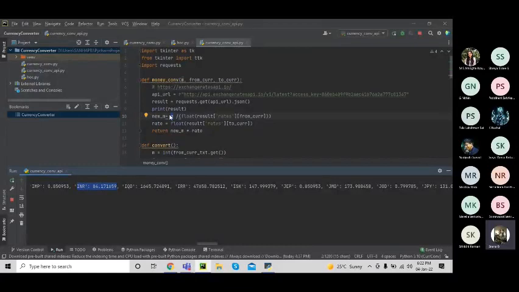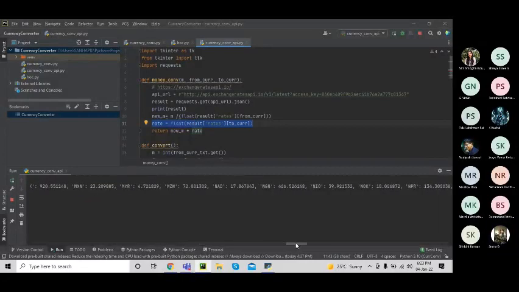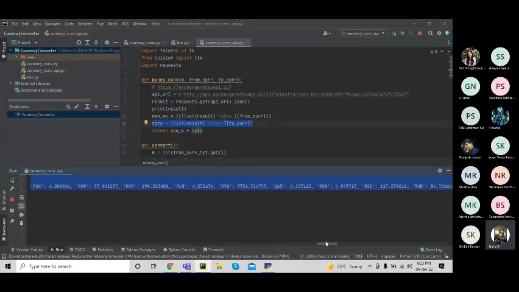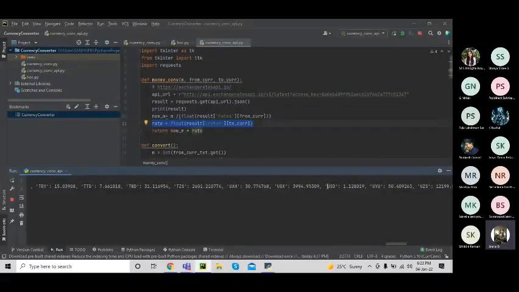Once you've converted to your from currency, you find a rate, and the rate is for your to currency. Suppose your rate is USD. Your rate would basically be the USD value that is there. It's a lot to scroll, I guess. Yeah, there. So your rate would be this.